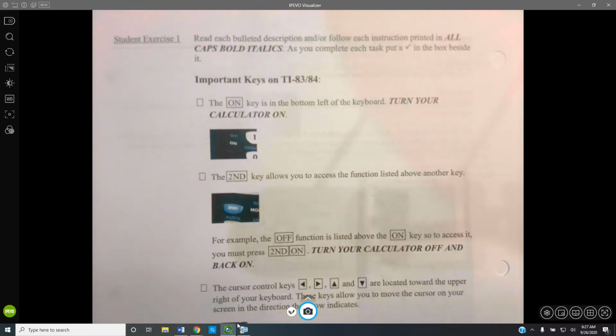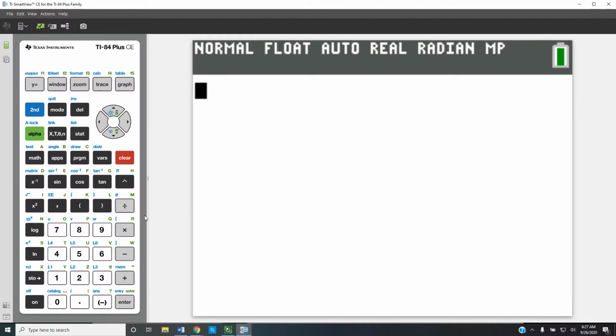As was stated in the guide, anything that is a second function is in blue. For instance, if I want this L1 down here, I would hit second, L1. Anything that requires a calculator function requires the enter button. Right now you don't know what L1 does, and we'll talk about that later. Anything I want to clear, I simply hit clear and it will make it go away. On my calculator, you'll see things light up in red as I click them on the left-hand side.